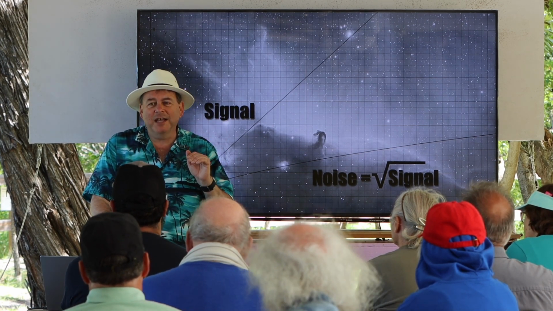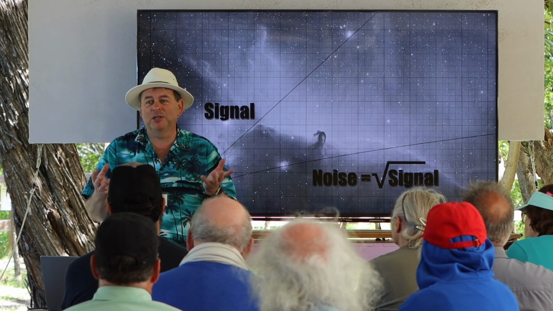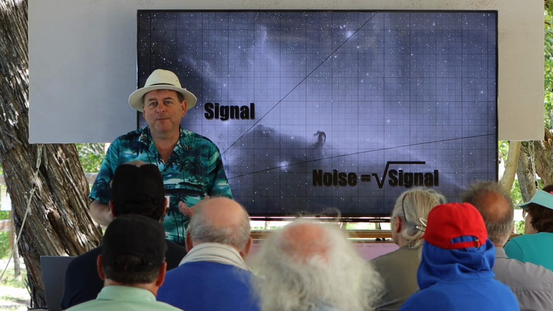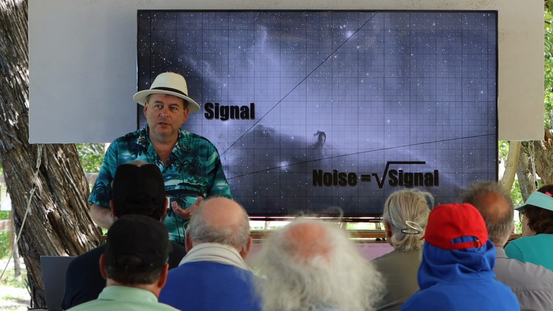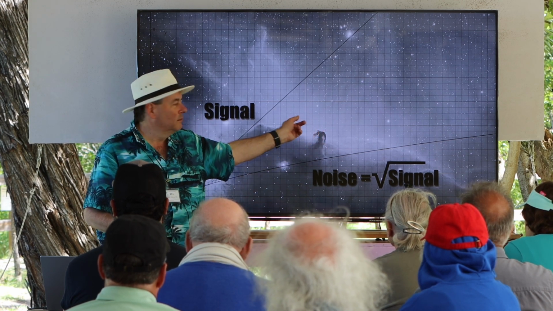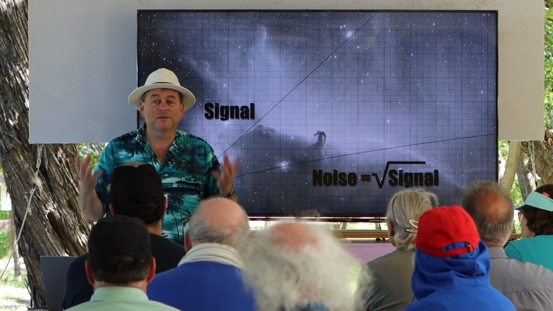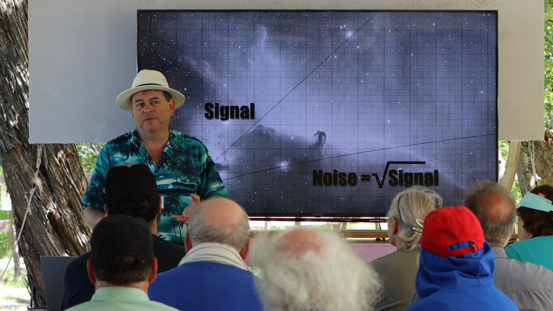If you shorten the ISO, most of the time your camera is doing what it needs to do, and it will shorten the exposure. So if you shorten the exposure and you get a noisy image, why did you get a noisy image? Because of shot noise. There are lots of sources of noise, but shot noise I think is the one we care about most of the time.